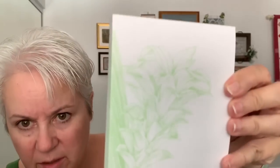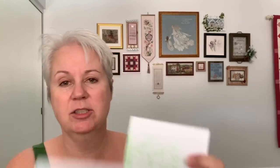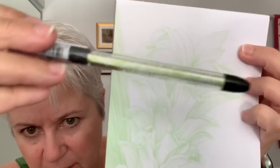All right, gifties from my friendsies. Oops, sorry, just pushed you around. So Christina gave us a set of note paper and a pen with, I think this might be wild ginger on it. Of course, made in Hawaii. And Christina, thank you. I've already used some of this for some packages I was sending out yesterday. And the pen has the same print on it. So that is very cool. And of course, comes in very handy.